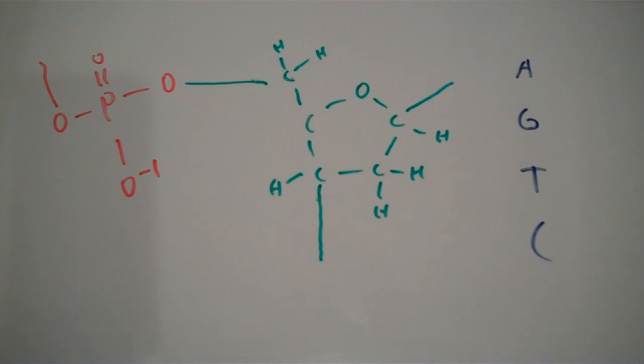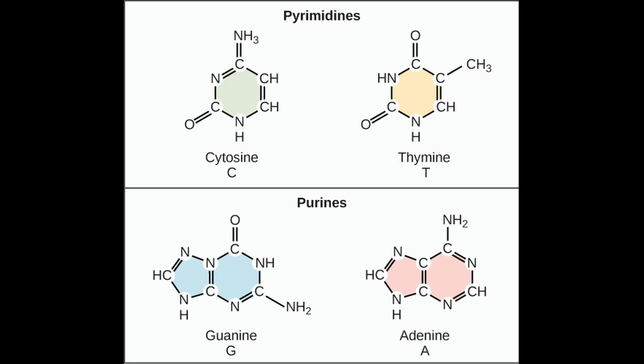Instead, I will show you a diagram I found off the internet. So, here you can see what each of the 4 nitrogenous bases look like. And you'll notice that they're labeled as either a purine or a pyrimidine. Now, you'll notice that the pyrimidines just have a hexagon, while the purines have a hexagon and a pentagon. And that is all what a purine and pyrimidine means. If a nitrogenous base is a purine, that means that it has a pentagon attached to its hexagon. That's all that it means.